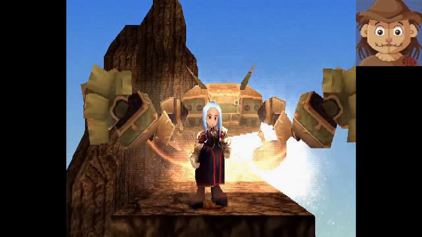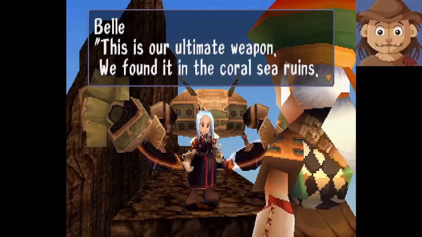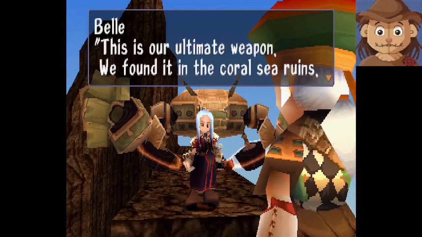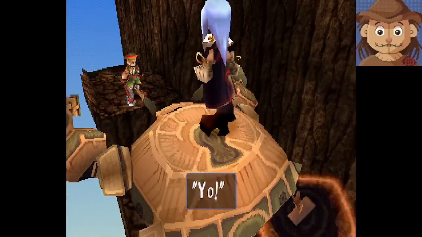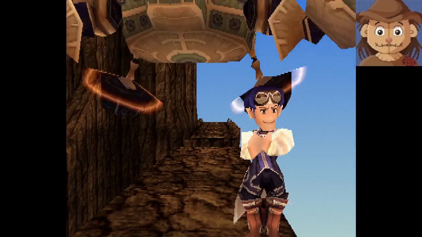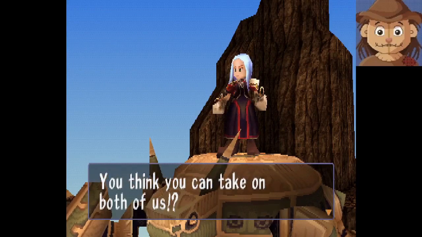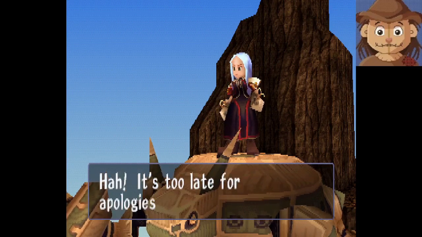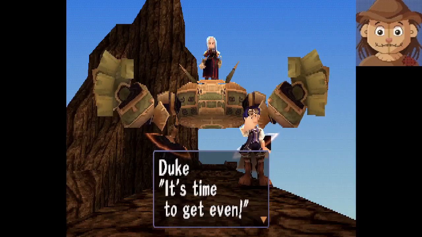Whoa! That's Hexagon? What the? This is our ultimate weapon. We found it in the Coral Sea Ruins. You're really in for it now. Yo! Yo! Don't forget about me. What are you gonna do now, huh? You think you can take on both of us? Ha! It's too late for apologies. Come on, Duke! It's time to get even.